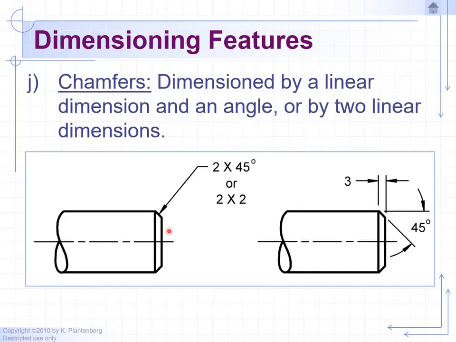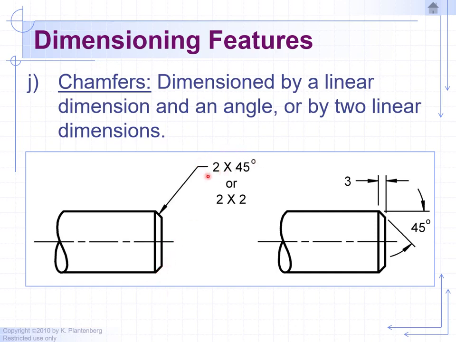Next slide. One thing that's very common, whether it's at the tip of a screw, a bolt, or a dowel pin, is just a cylinder, which typically is used for locating parts together. Typically we'll put a chamfer at the edge. So for example, here we have a chamfer of 2 by 45 degrees. So the 2 tells us that if you go to the intersection point between the horizontal and the vertical, you have a distance of 2 units, or in this case 2 millimeters, and the angle is at 45 degrees.